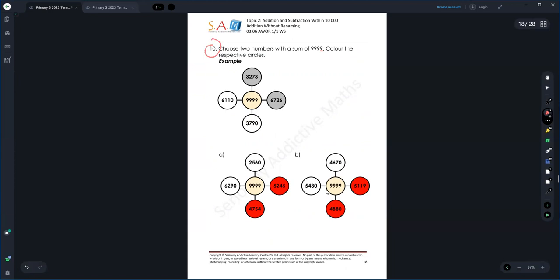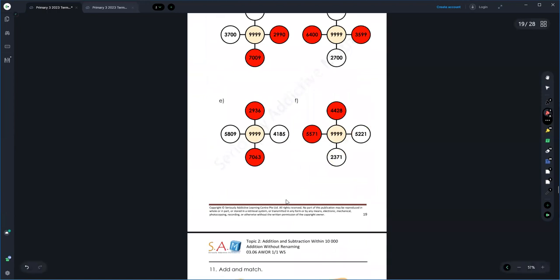And then what about B? Which numbers will give you 9 ones? It's either this and this, this and this, or this and this. Get them to take note of the place value. This is definitely one of them, because all are zeros. This is the compulsory one. Then after that, they need to get 9 tenths here. So 1 ten plus which one will give you 9 tenths? It should be this one. The idea is not to just add everything up together, but they need to do some calculated prediction.